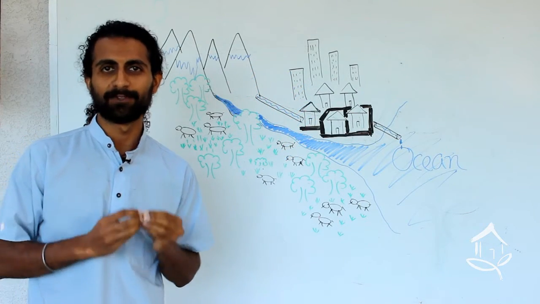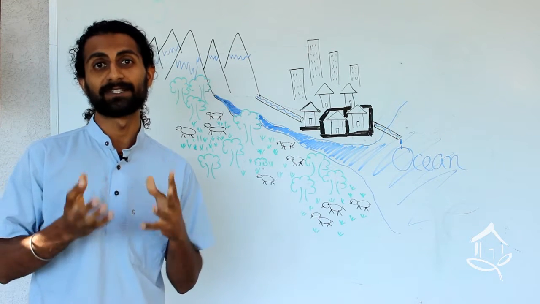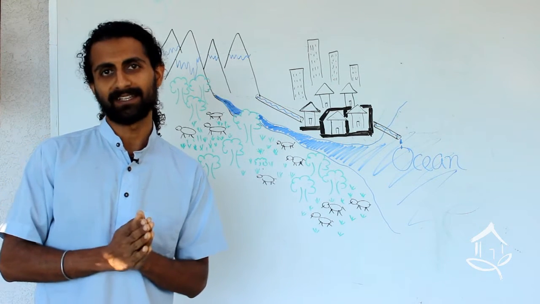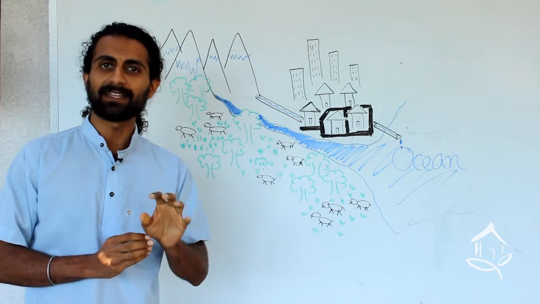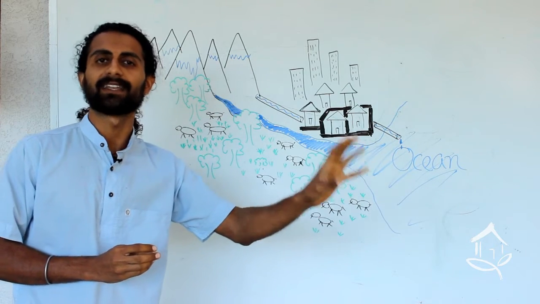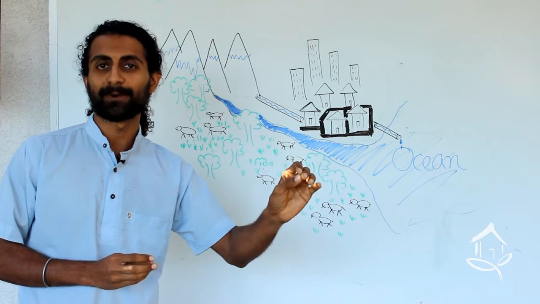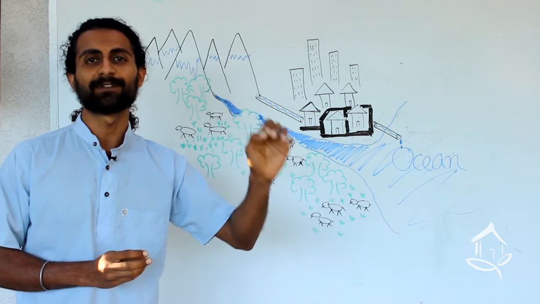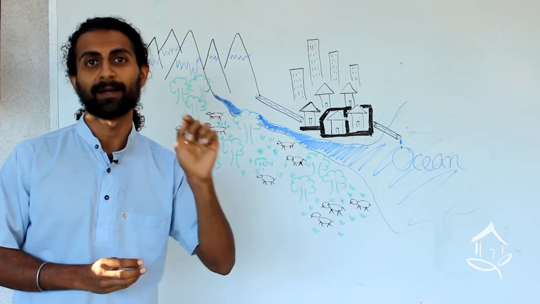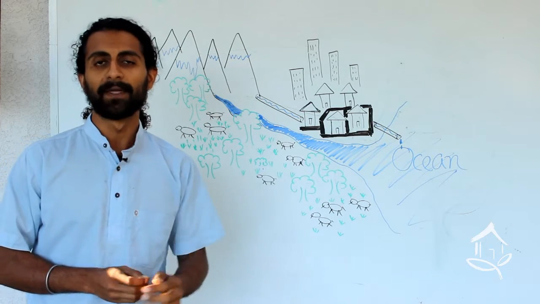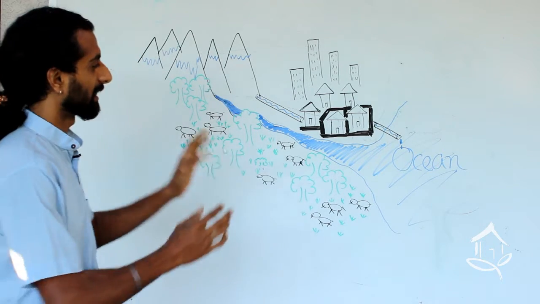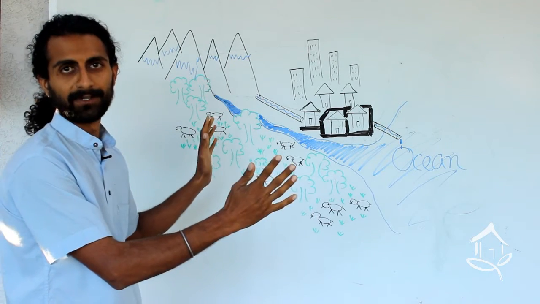So if we're going to solve the drought problem, we first have to understand what the problem is. And of course, part of it is on the consumption side, just like what I showed you in the previous graphs. But the other problem is the fact that we even consume water at all. And I'm going to explain exactly what I mean. But first, we need to understand how the water cycle works, okay?